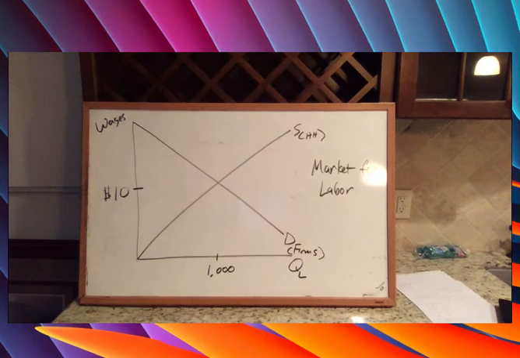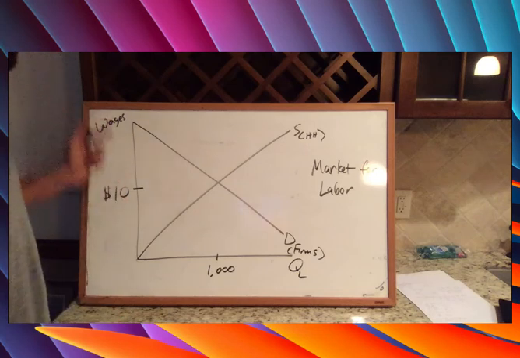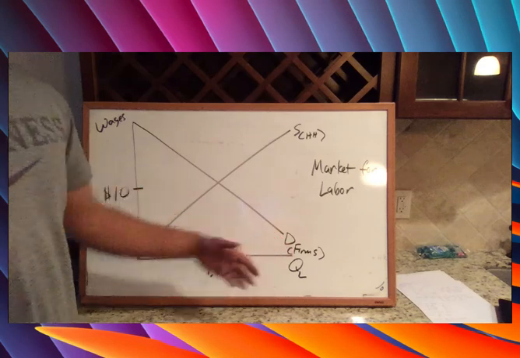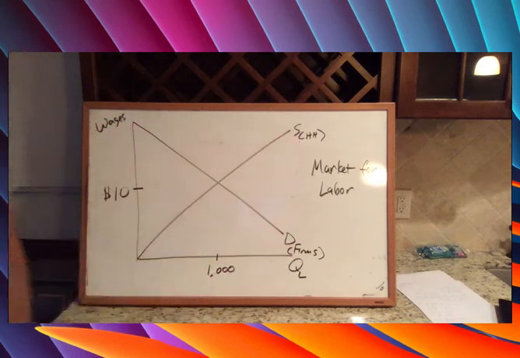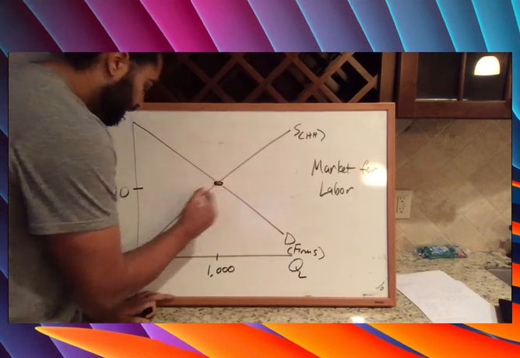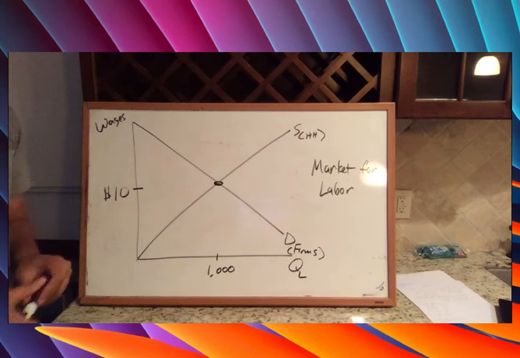All right, so another concept we're going to talk about is the market for labor. So we've kind of talked about this in class before. We have wages on our Y, we have our quantity of labor on our X. Our demand is now firms demand labor. Now households, we supply labor. Now we're willing to work for a certain wage and firms are willing to hire at a certain wage as well, or a price. So in this case, this is equilibrium. At $10, 1,000 people are willing to work. This is efficient.